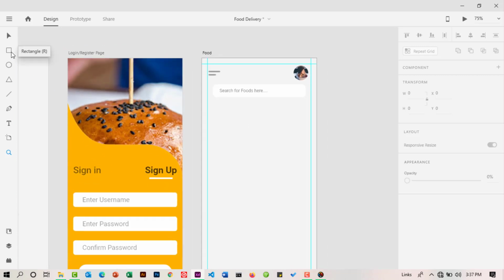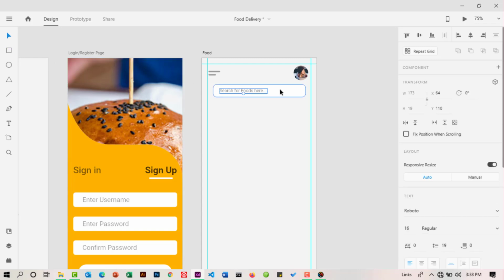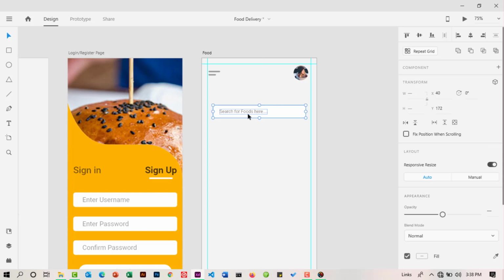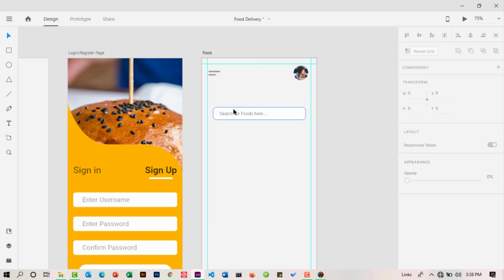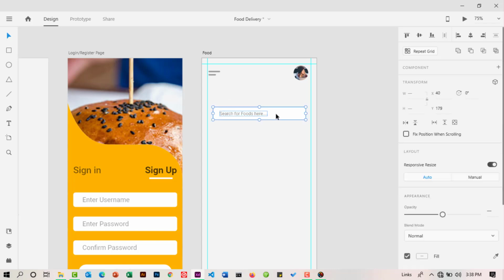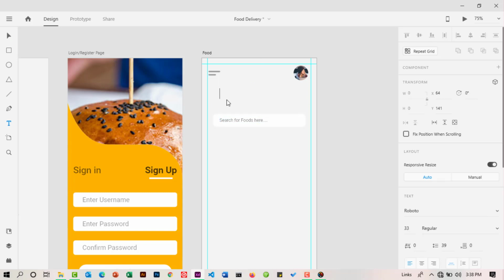Now down here we want to have, right, you know what, we also need to have some text on top. So just above this search we can put some text here. So I can just come and pick the text tool, and here I can just choose: food you love.